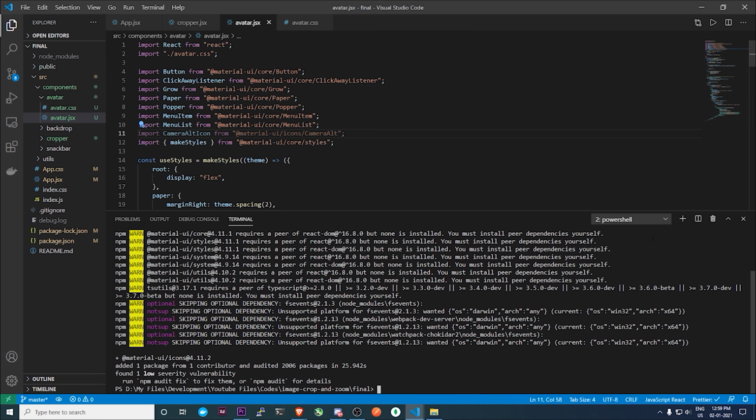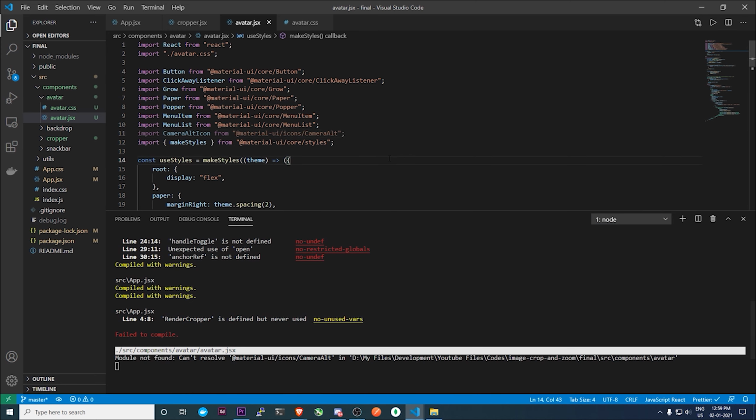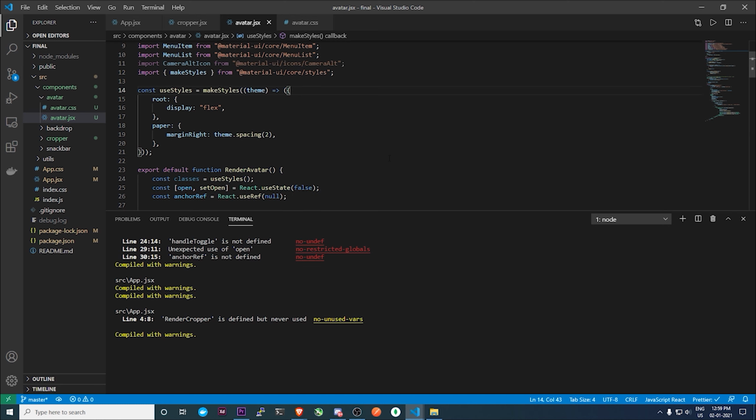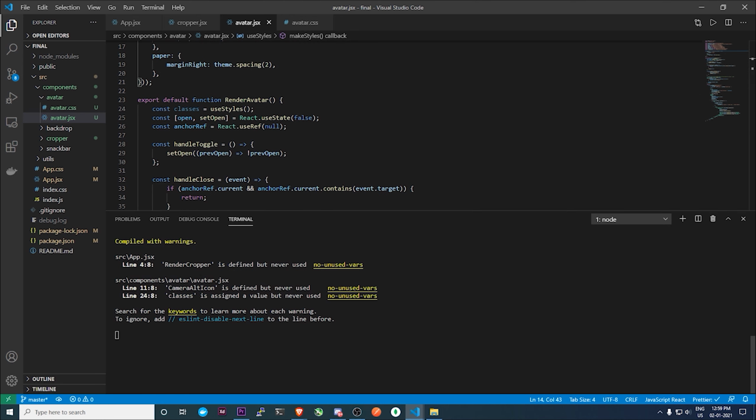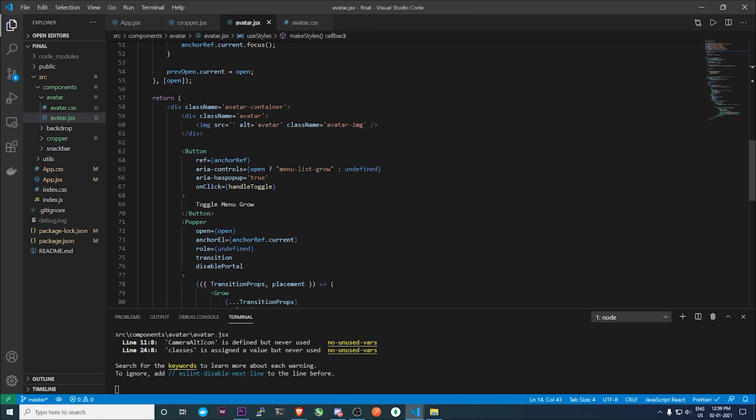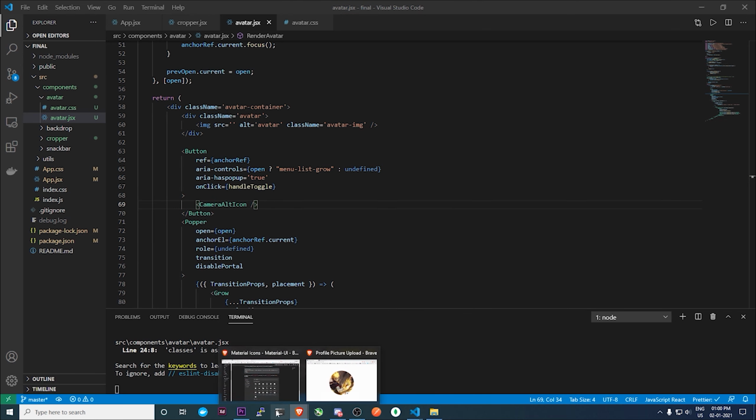So the package has been installed. Now let's just refresh our file and we are good to go. We do not have any error. So now instead of this toggle menu grow text, I will just display the camera icon. So we have our camera icon and also the menu.